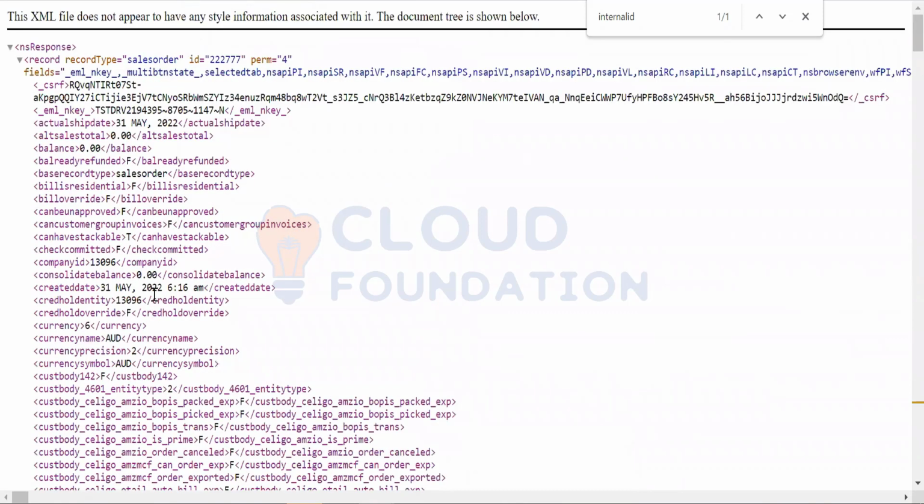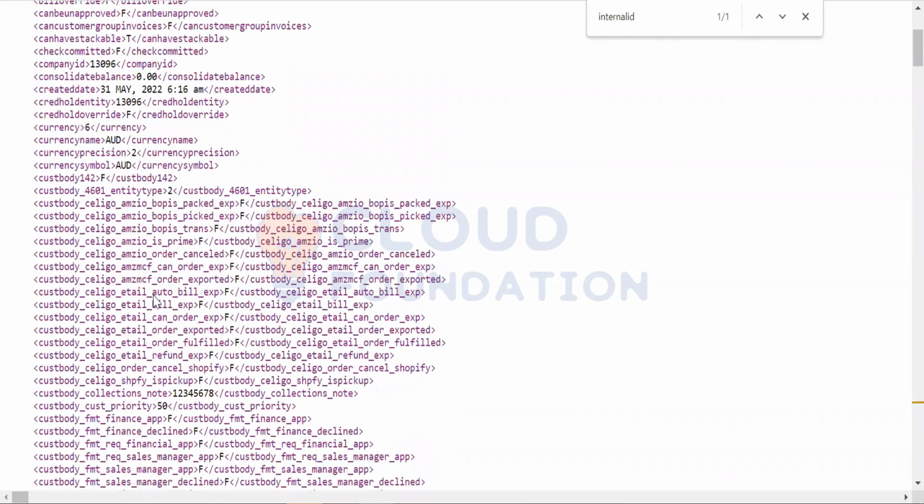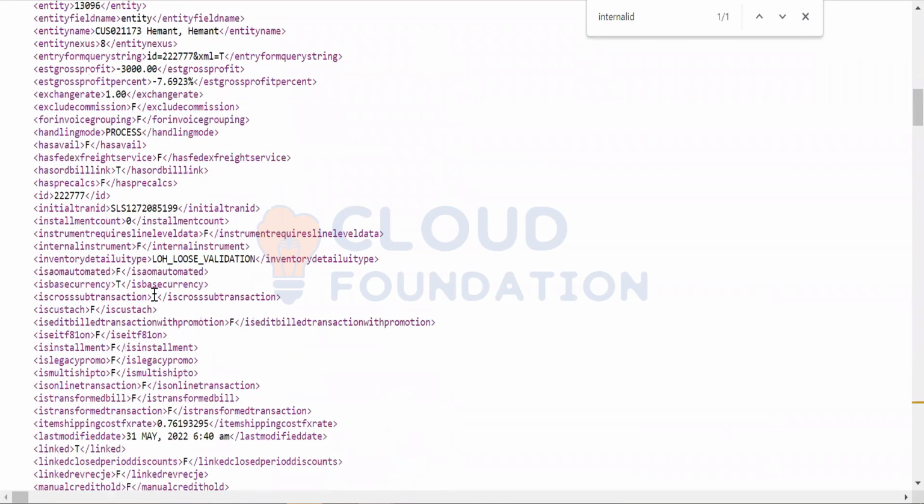What happens when you're working on scripting is there are a lot of chances you don't know one particular field. There are a lot of fields which you don't see on the form, because we have a limited number of fields visible. There are a lot of fields we hide on the form. But this XML structure will give you the list of all fields on the sales order object. If there's any field we want to use which is not on the UI, you can come here, get the internal ID or internal name information, and use it accordingly.